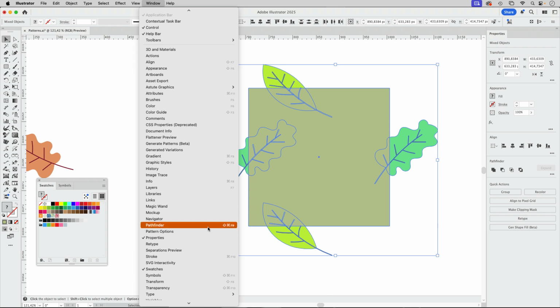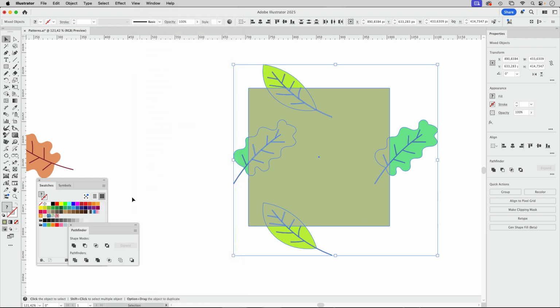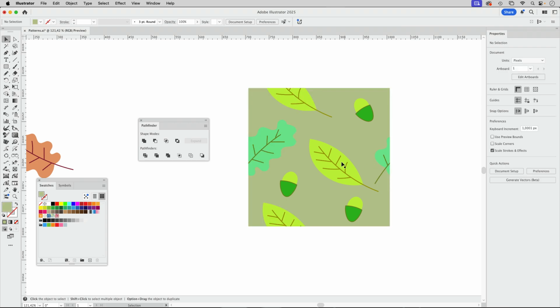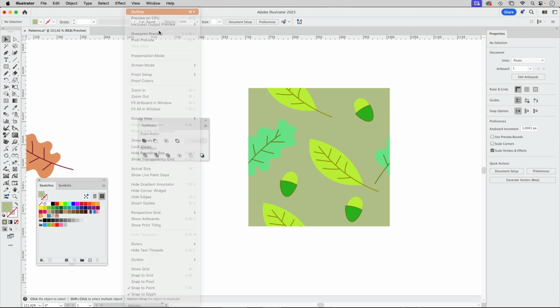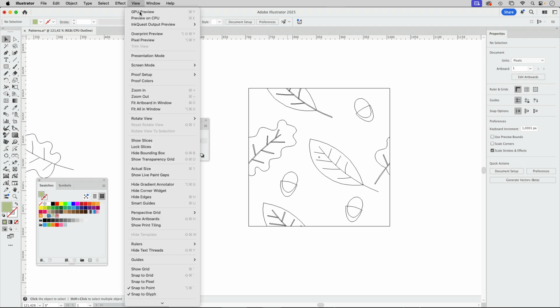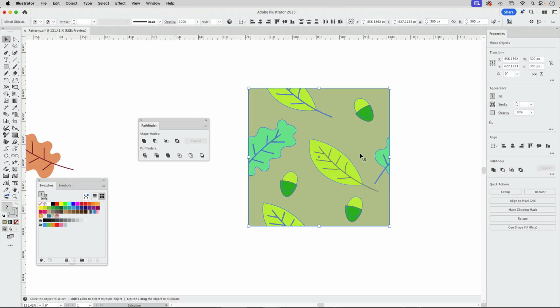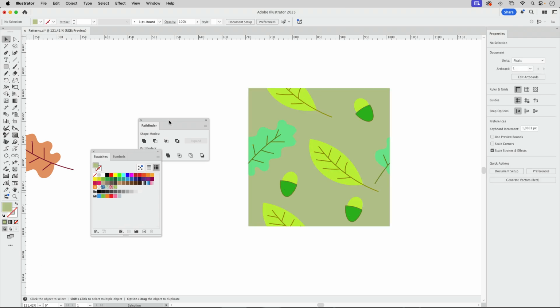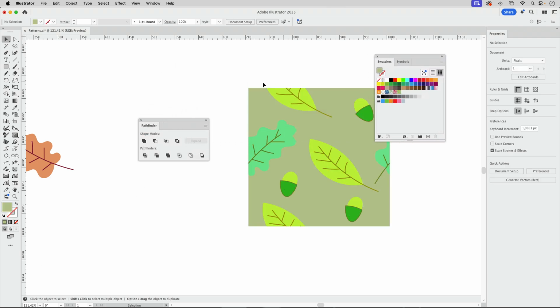Go to the Pathfinder panel and use this like so. And then we have actually cut them. So this is not a clipping mask. As you see in the outline mode, these are actually cut. And then again, you select all of this, drag it into the swatches panel, and you have your pattern.